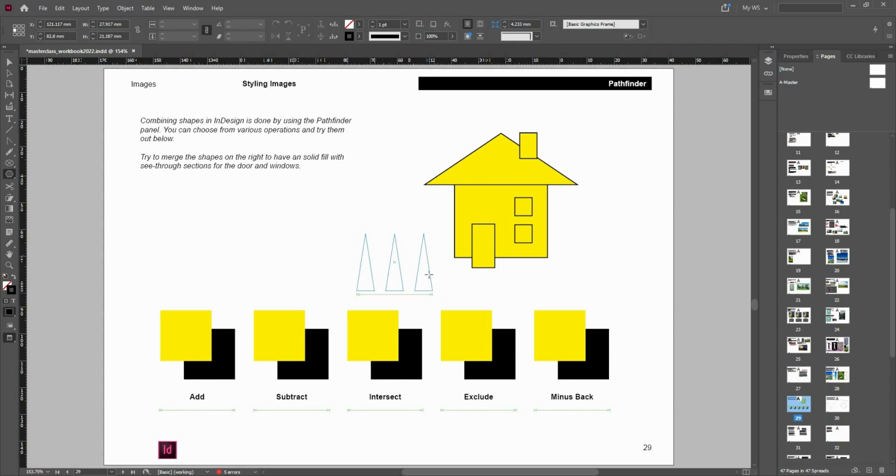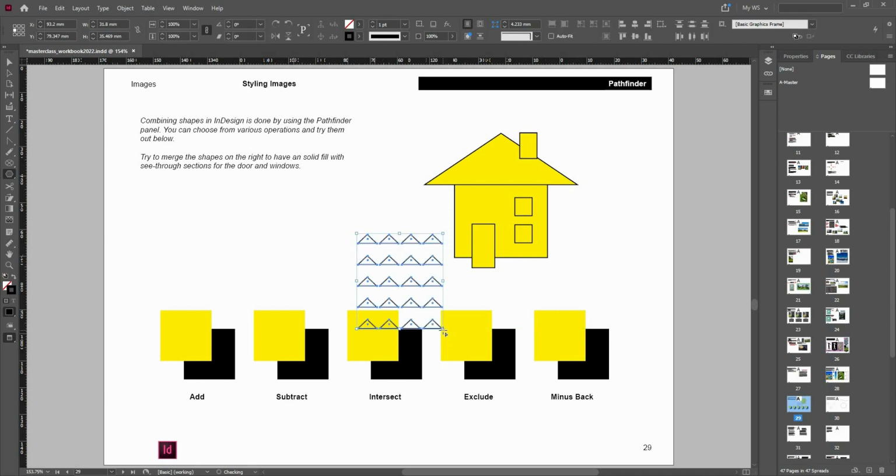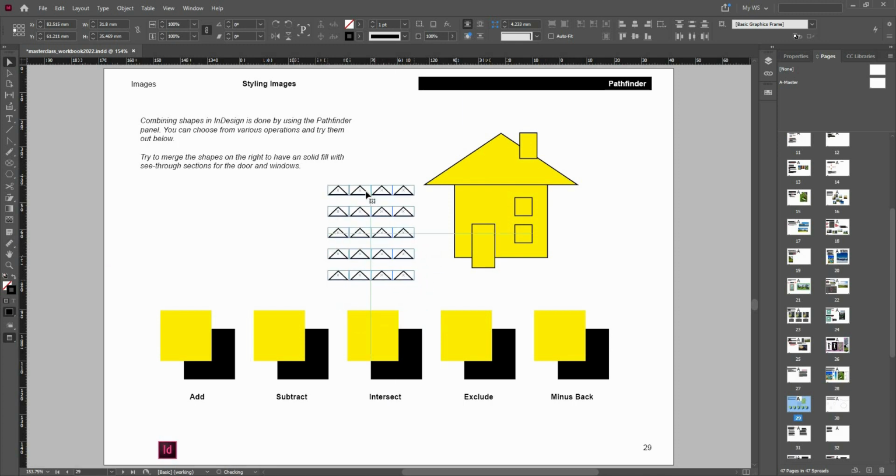Or even if I use the up arrow key or down arrow key, I can increase the number of rows and columns using the same option. Now, if you want to reduce the gap between these copies you're drawing, you just have to hold the Control key and use the right arrow key or left arrow key. Here, I can make this quickly like so. So you can completely remove the gap using this tool.